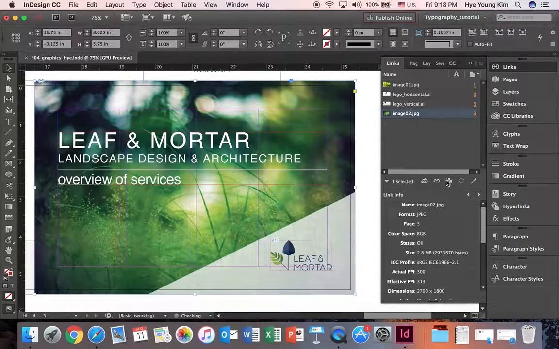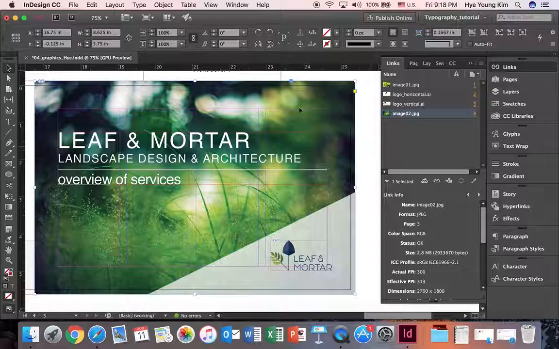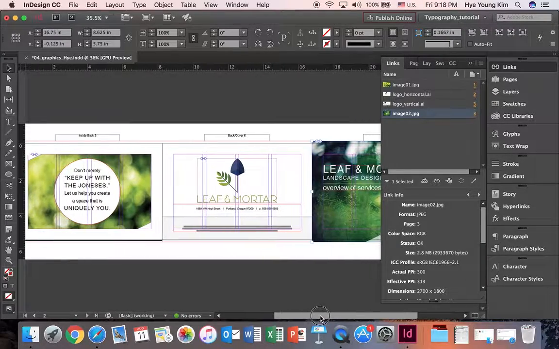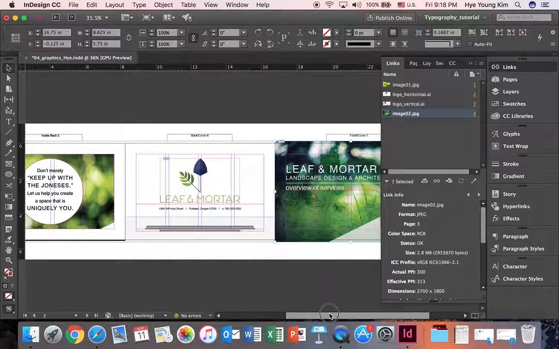Okay, whatever you change, it's very important. You need to save it. Now it's become more saturated. Okay, so in here I was teaching you how to relink. See anything with a question mark, it means your image is missing. It means when you send someone or when you print out, it's blank, there's no image.